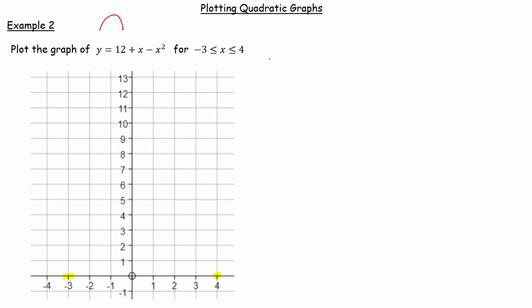So let's do that. Okay, so like before, right, we have some x and some y values, and we want to go between minus 3 to 4. So x going from minus 3 to minus 2 to minus 1, 0, 1, 2, 3, and 4. And then we've got to go and find the corresponding y values. So it's going to look a bit messy probably, but it will hopefully be okay.